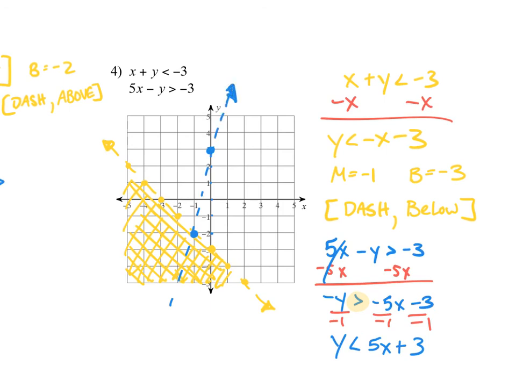Okay. Dashed. What a cool name. So it is a dashed line. Now, looking at this, it says, since we flipped it, y is less than. So it'll be a dashed line, and then it is going to be where? Under. Yeah, under or below. Where is under here? Is it up here or down here? It is down there in that little triangle. That is correct. So the only area is actually going to be this little triangle.